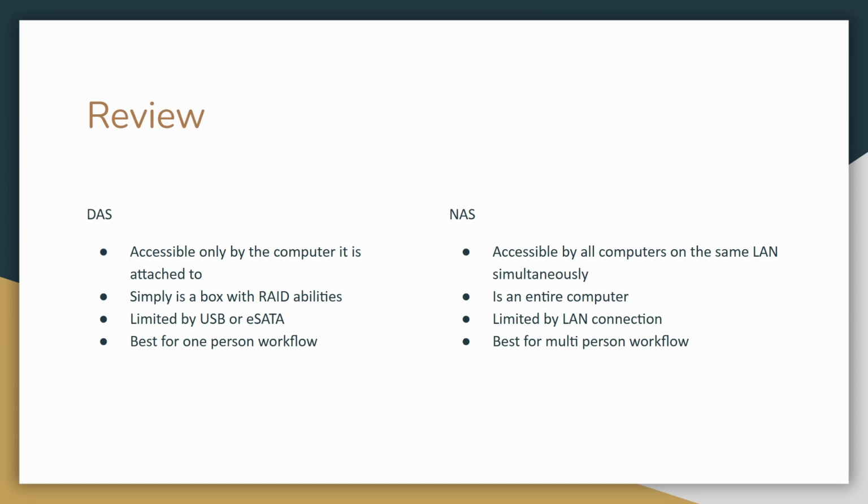Now, for use cases, I would recommend a DAS for anyone that is a one-person workflow, such as myself. However, I do use a NAS more because I share files with family members. But for workflows such as video editing, photo editing, and everything else, if you are the only person accessing the data, a DAS works perfectly fine. Now, as I was saying, for NAS, if multiple people are accessing the data at a single time, it is more important to have a NAS, which is what I have in my household. It is best for multi-people workflows.